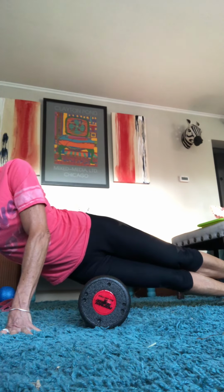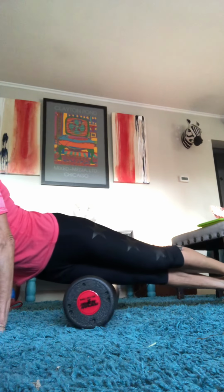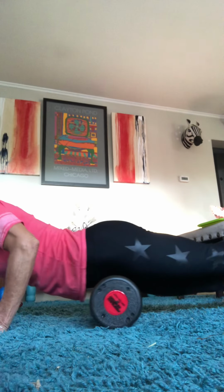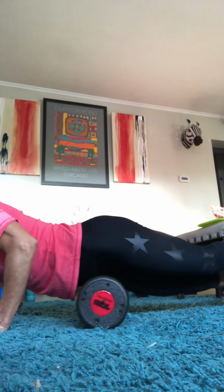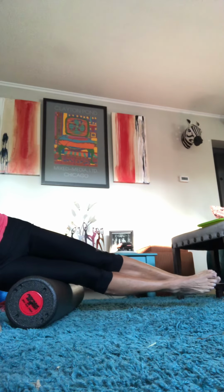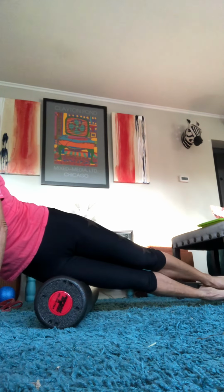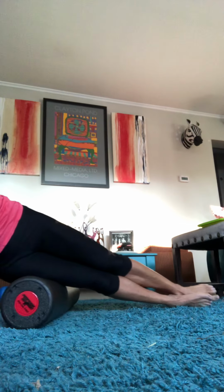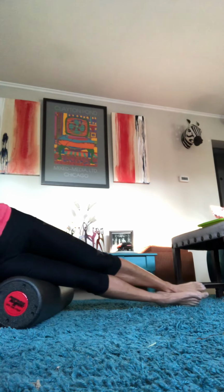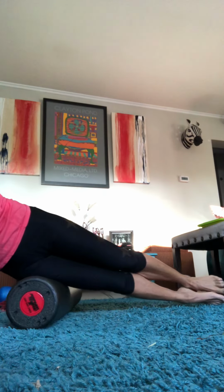So what I do is I will just get myself on the roller on the side. You're not on the side in terms of on your bone. You're kind of a little forward. And as you go up, I kind of will twist to the hip. So I'm following that IT band path. Once I start down here and I find that speed bump, I can just feel it going bink, bink, I will go slow and just stay on that bump probably for about a minute, just because I know exactly what's happening is I'm rolling out the tightness, which is going to help prevent any knee issues.